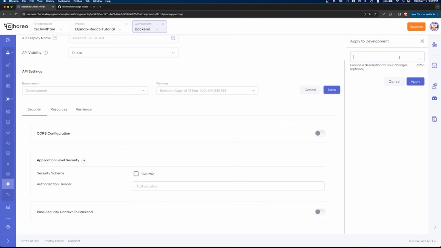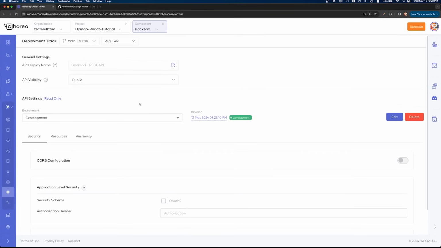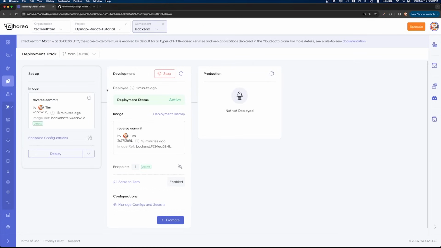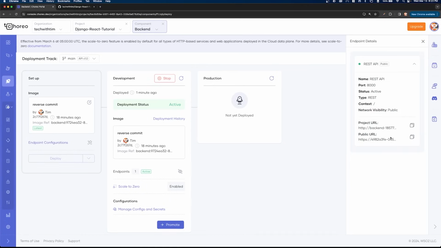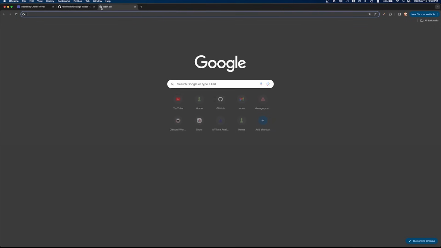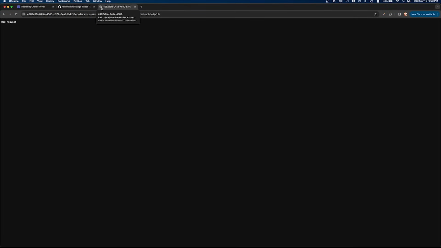When we do that, what's going to happen now is that when we try to access the API, we will actually be able to send a request to it, whereas before we would need to pass an API token, and that would add some more code changes, which I don't want to make at this point because we've already done quite a few changes. So now that we've changed our settings, what we're going to do is go back to the deploy tab, and if you haven't already, just redeploy the API to make sure the new settings are applied. Now we can go view the endpoints, and if we take the public URL and paste it in here, we can see if this is working or not, or if we get any issues.